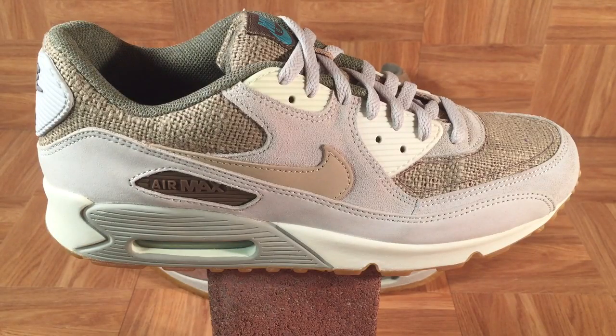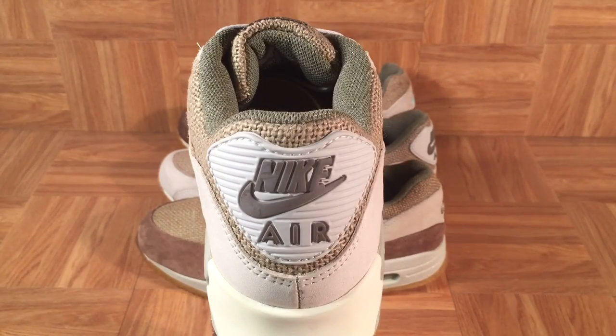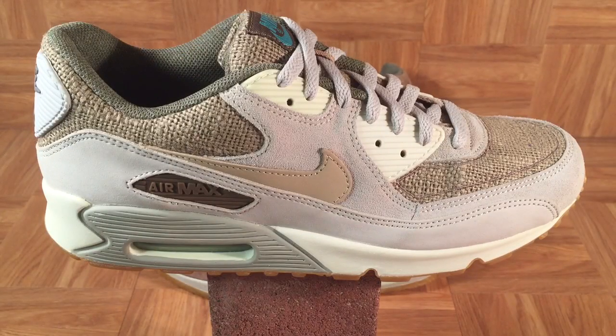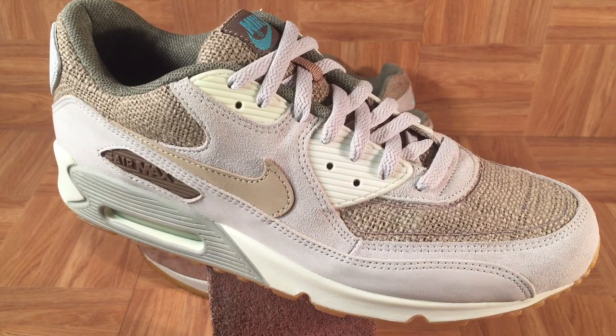Looking at the upper, you'll notice these plastic parts, and the one up top is starting to yellow. That's very common for Air Max 90s that feature white or ivory plastic parts — it's such a shame because so many notable and desirable Air Max 90s go bad over time. The one I'm thinking of is the Warhawk, which sells for $2,000 or more, but you can almost never find it without that yellowing. On the back of the shoe, it's covered in burlap, and there's a plastic part shaped like a heart — one of my favorite features of the Air Max 90. This is one of my favorite Air Max 90s of all time, and it's a shame it was never on display in the Shoesium.